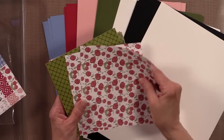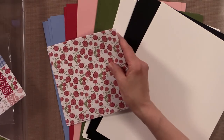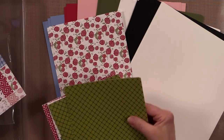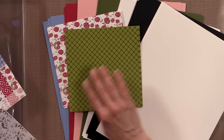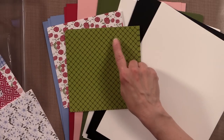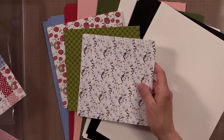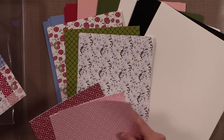Now you're going to get 3 sheets of this beautiful red. This is a cherry red and fresh asparagus floral print. Then you're going to get this, and this kind of reminds me of lattice work, so I think that's going to look really pretty with your floral cards. So this has got fresh asparagus and then a lighter green in there. This one is a very delicate powder blue and fresh asparagus pattern.